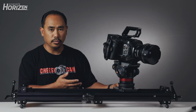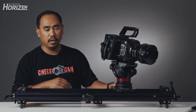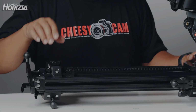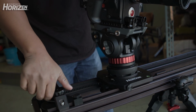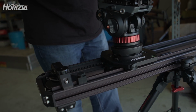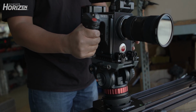So it's smooth all the way across. Now you can tune this, so if you have a heavier camera or a smaller camera, you can just dial this in very precisely. And what happens is the magnet at the bottom, it's not touching the flywheel. As there's greater distance between the magnet and the flywheel, it moves more freely. So let me show you an example.